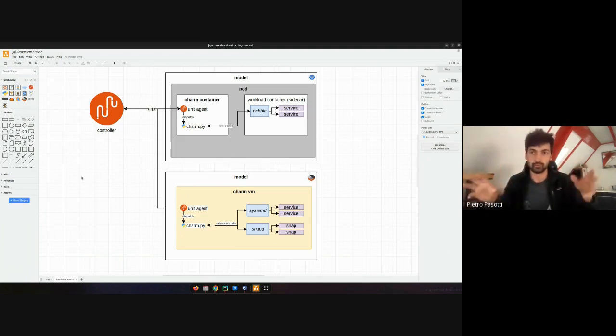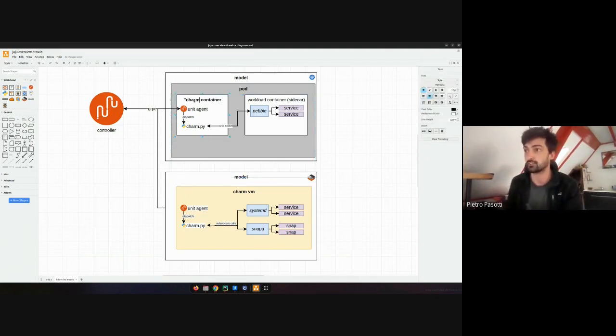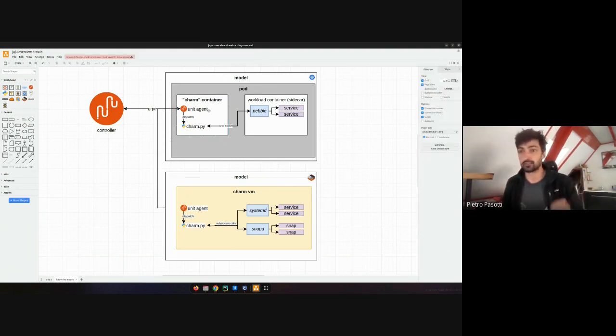Juju is composed of a bunch of agents. There is a unit agent, which is just a binary that gets copied into your charm container. It should be noted that every time that you deploy a Juju unit, there is always a container called charm. In that container, there is the unit agent.